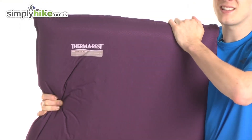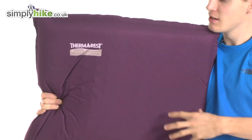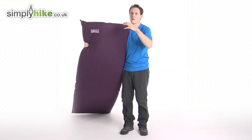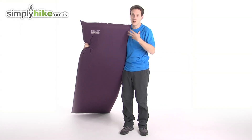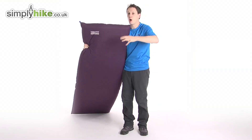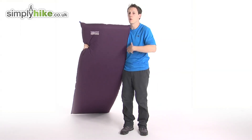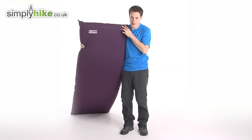The foam is nice and thick, just due to the 7.6cm thickness, making it really, really comfortable. The way that the foam is structured on the inside, it traps your body heat, keeping your core temperature. On the bottom part of the mat, it's pushing the cold air down that's coming from the ground. So you won't get too cold, but because you've got that control, you won't overheat and you won't underheat with it.